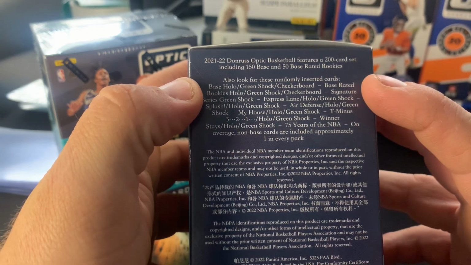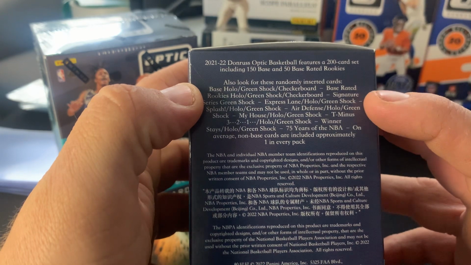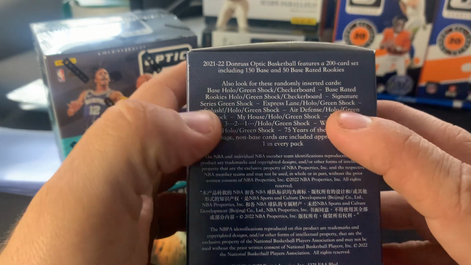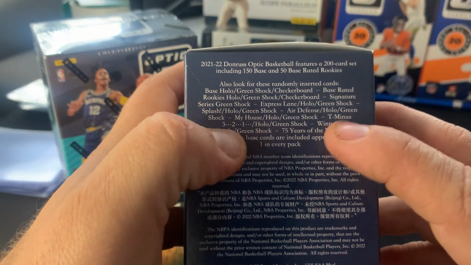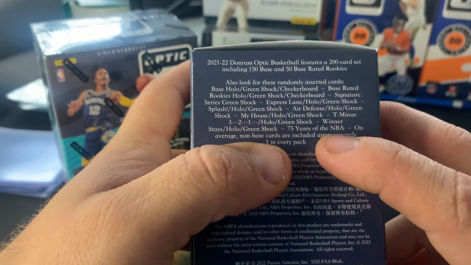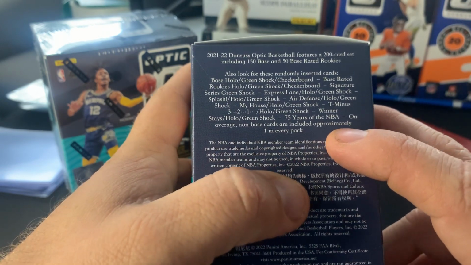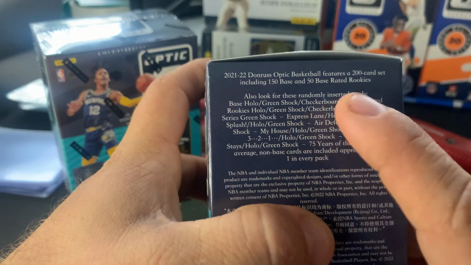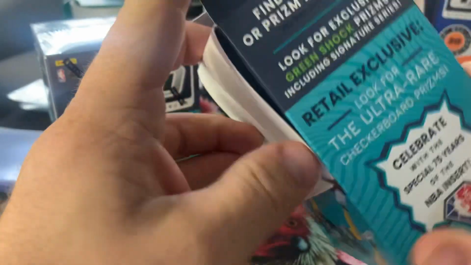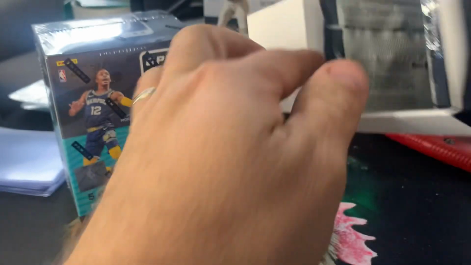So we are looking for base holo, green shock, and checkerboard. It looks like we can pull checkerboards on base cards. We can pull green shocks on all the base inserts. We can do 75 years of the NBA as well. Those are not green shock. So that looks like it's most of what we're going to be pulling out of here. The big hits are going to be the green shocks, and then the checkerboards is what we want to find. We want to find rated rookies and checkerboards or green shocks. It'd be really cool to find some signatures in that as well. But we'll have to see what we got in here.